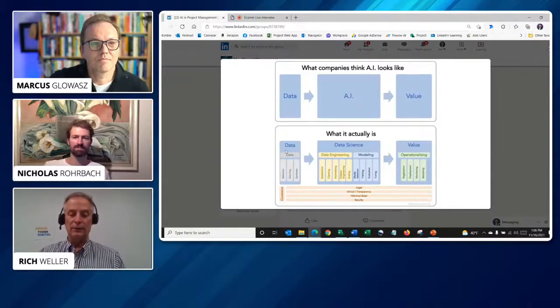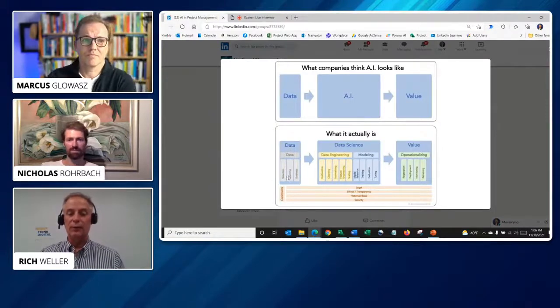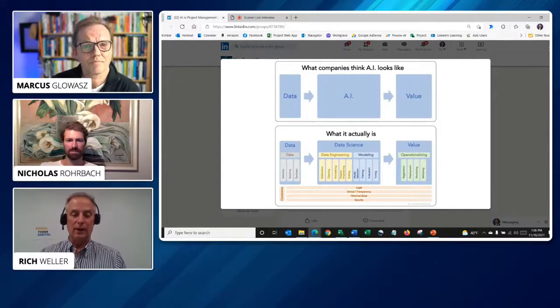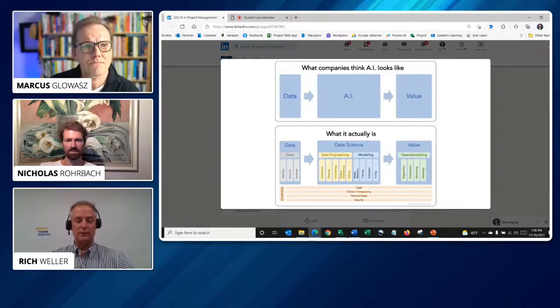Well, data is just the start, and there are multiple steps in here, and it's not just AI. There's a lot of things that have to happen before you can leverage the technology to help you make those decisions or to help you get value from the solution. This is a big misconception in today's world.